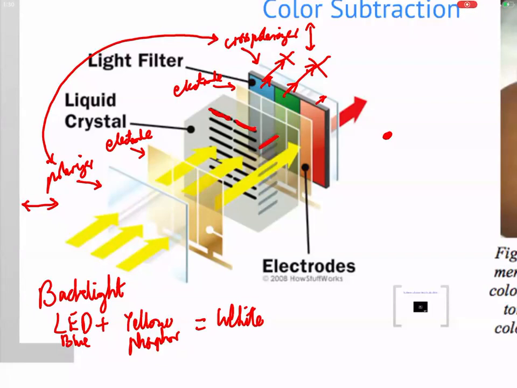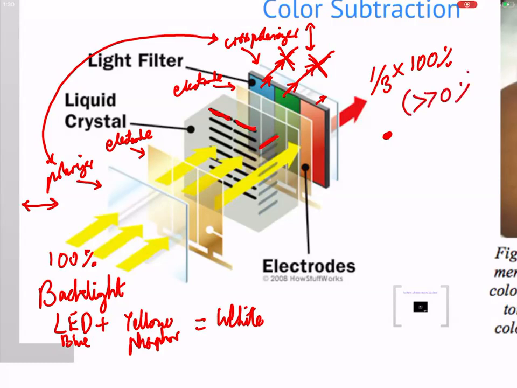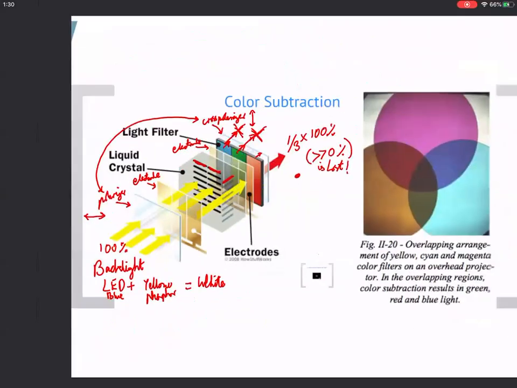So one thing to think about is, when I say this light is lost, you're essentially throwing that away, right? You're coming with 100% of light, and here you can see I'm coming with 1/3 of the light, right? What happened to the other remaining 2/3, or 70%? Lost. Exactly. So that's a very poor way to do designs or displays, but this is how the vast majority of displays are done. So that's a very important problem, right? If you can solve it, you'll make a lot of money.